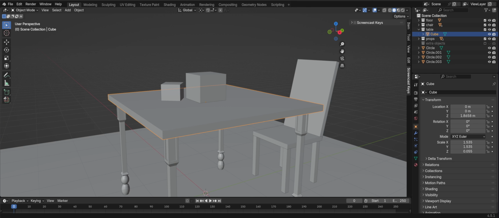Today we have quite a bit of ground to cover. We're going to talk about parenting and unparenting for managing groups of objects in your scene. We're also going to talk about duplicating, combining, and separating objects as separate objects, and also extracting shapes from existing objects, which leads to the topic of origin points, pivot points, 3D cursor, and why that's relevant in the context of manipulating objects. By the time we are done with this episode, you'll have a more in-depth understanding of how these things are interconnected. So let's get started.